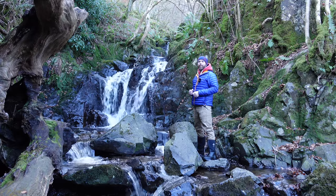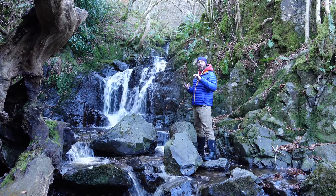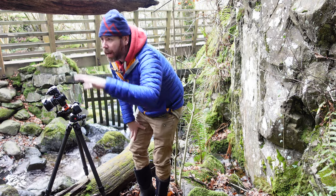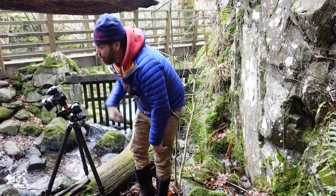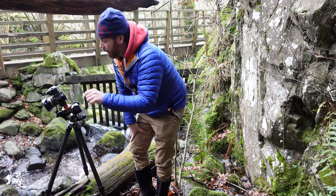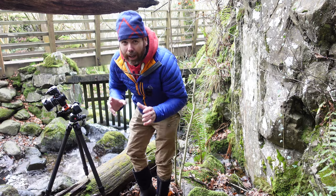The light's not great again today — we haven't got any direct light coming in here. I'm just going to try and work with what I've got, and if I can find a composition, at least I know I can come back when the light's better. It's quite confined and the shape of this log goes off to the left. What I'm finding quite interesting is using a manual focus lens, because I can focus stack really precisely — zoom in and focus on the log in the foreground, then focus on the waterfall and blend them both in post.